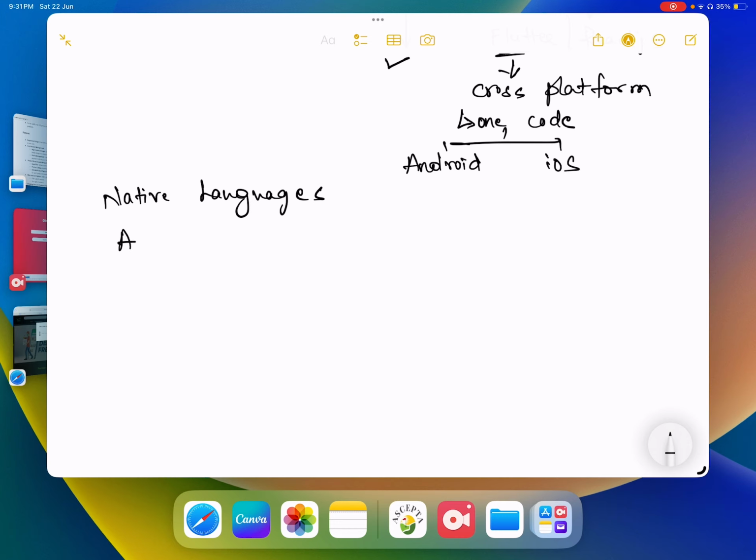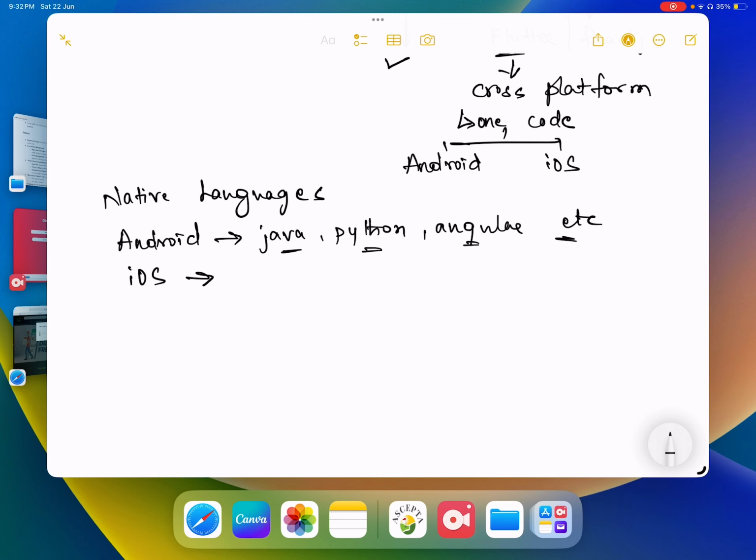If you had to develop an application for Android, we had to use languages specific to Android, generally Java, Python, Angular, etc. And for iOS, we majorly used Xcode.